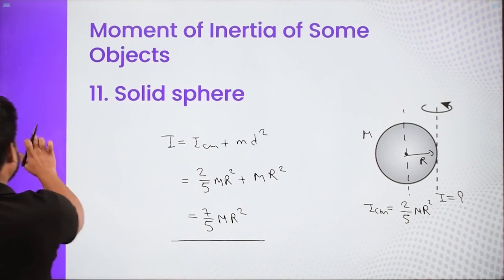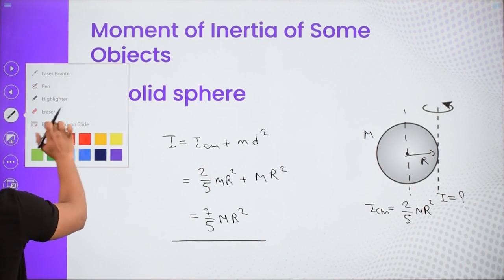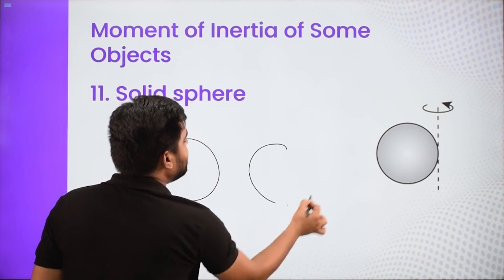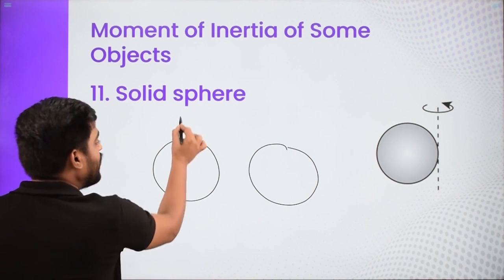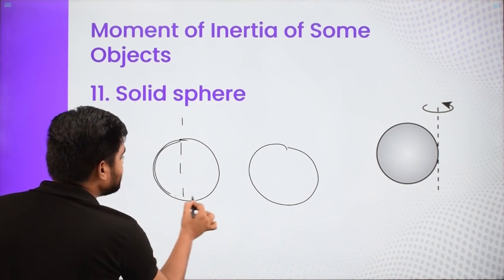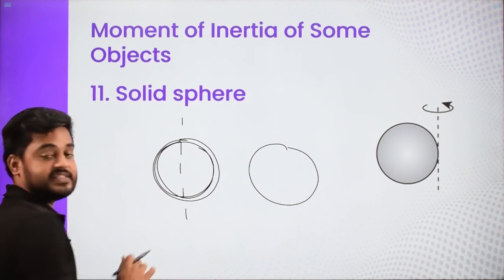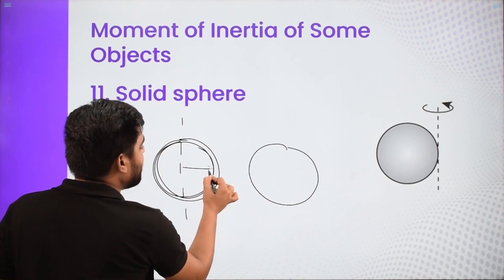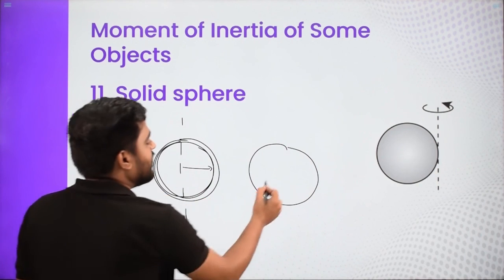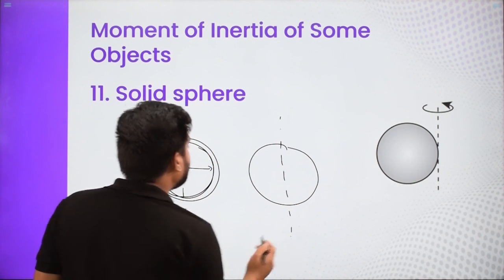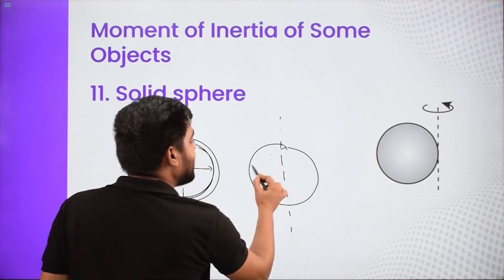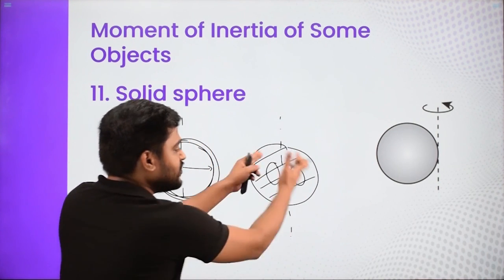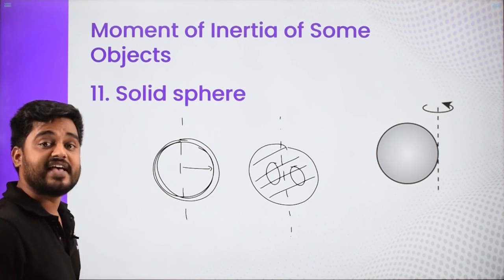Now let us recollect all the things. If we have two types of sphere, solid or hollow: for the hollow sphere, the mass is situated in this region. Since the mass lies at the perimeter or periphery, it is situated at more distance. In the same situation, for a solid sphere, the mass lies in the entire region, so the mass is closer to our axis, and the moment of inertia has to be less.